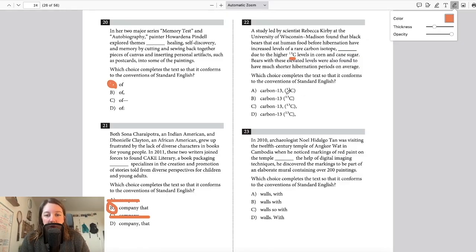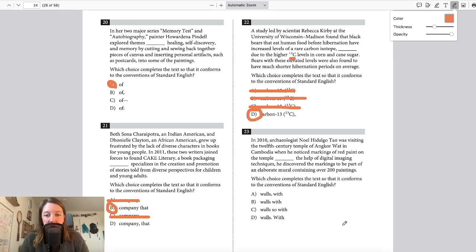So A is not going to work because the comma is before this abbreviation of carbon-13. We want the whole aside to be contained within the paired commas. So let's go ahead and get rid of that. Same with C. So we got not only this one comma here, but also another separate comma after the abbreviation. That's not going to work for us because that makes it look like items in a series, which it is not. They're referencing the same thing. B doesn't work because it doesn't have the comma. Like I said, we want to choose one with a comma at the end, so that is D.